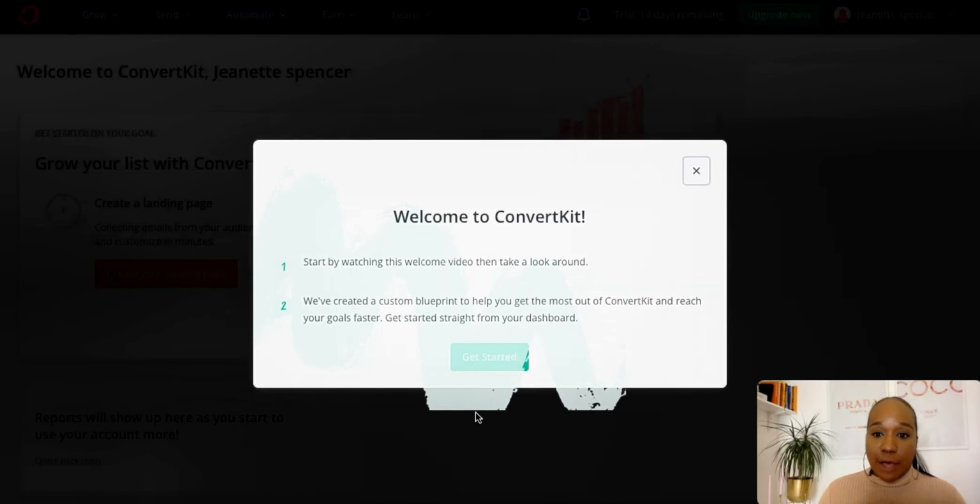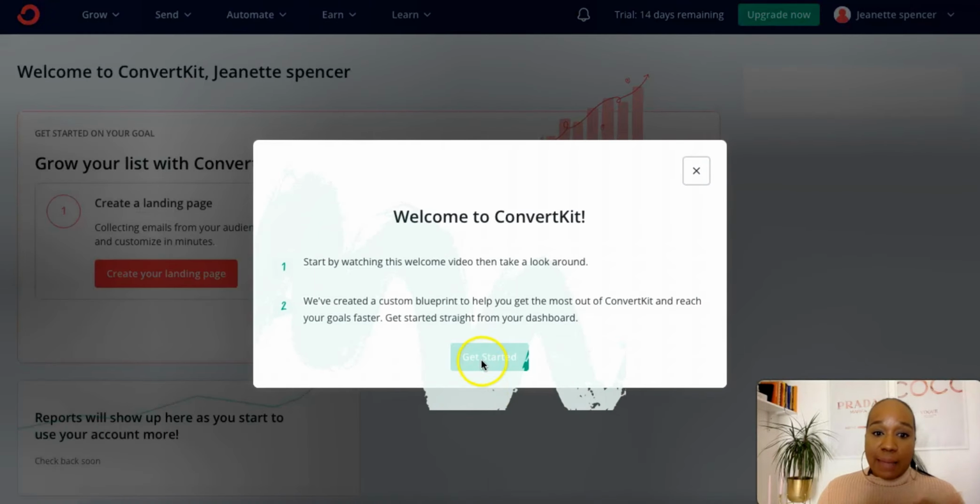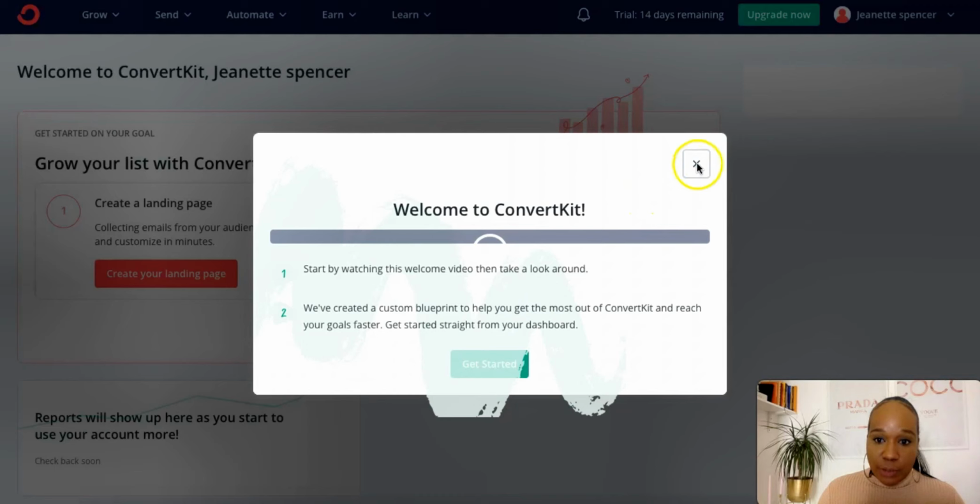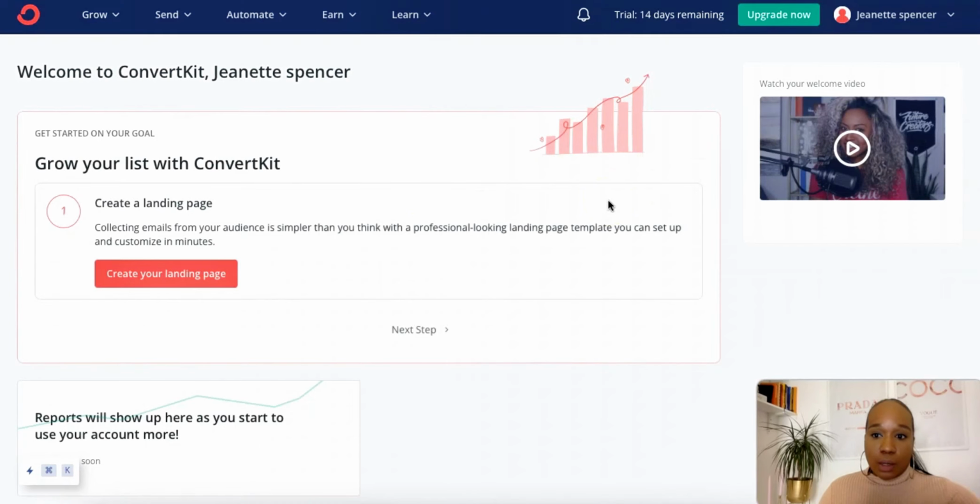So now I'm just registered. I just signed up for a new account, and I'm literally taking the 14-day free trial at the moment. So this is so I can show you everything that I need to show you. So I do not want to watch video. So this is pretty much the Convertkit dashboard. And as you can see, this is where you get taken to when you first sign in.